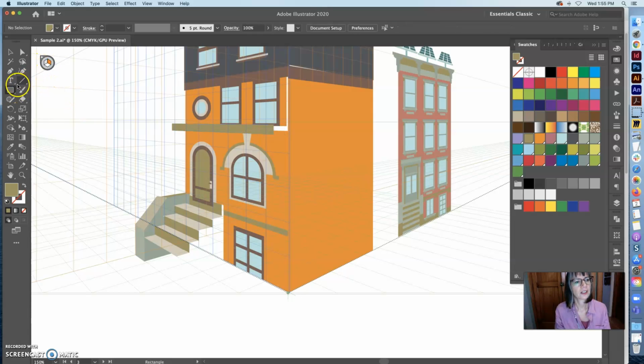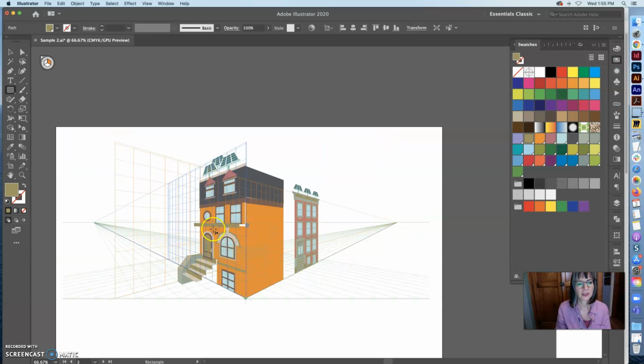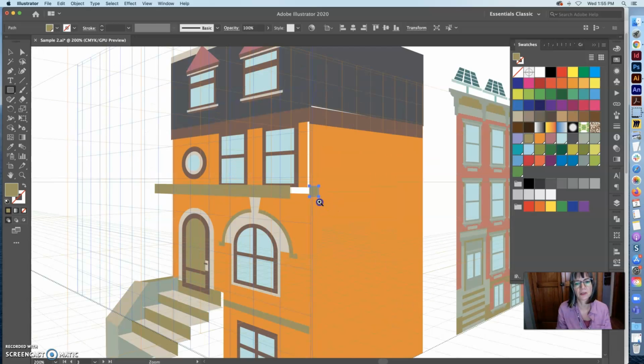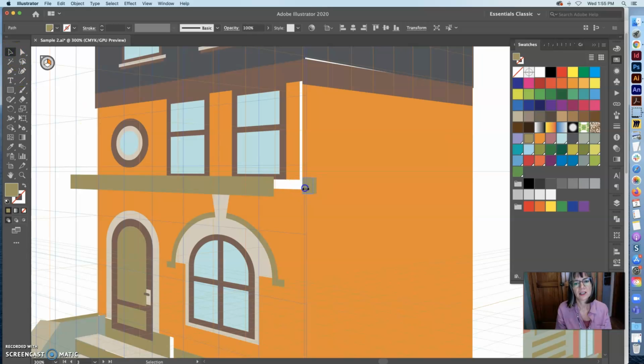So if I click over here, grab the square, and draw on this plane. Yes, it is drawing. See when I drag that down there? So it's funny, it's right on the perspective point where it actually doesn't look like it's making a difference, because here's our straight line between the 2 point perspectives. So see right there? It looks like it's straight because that is our straight line between both 2 point perspective.